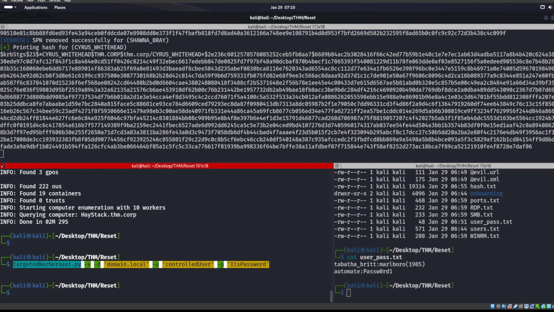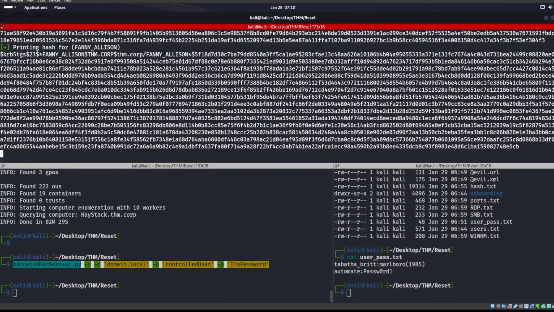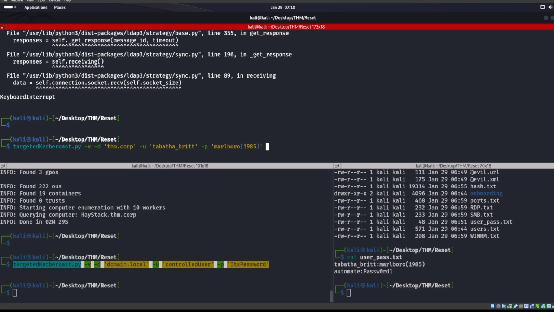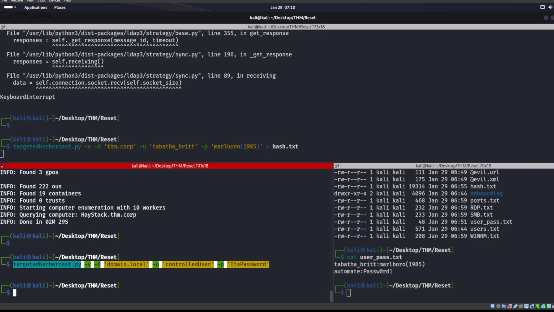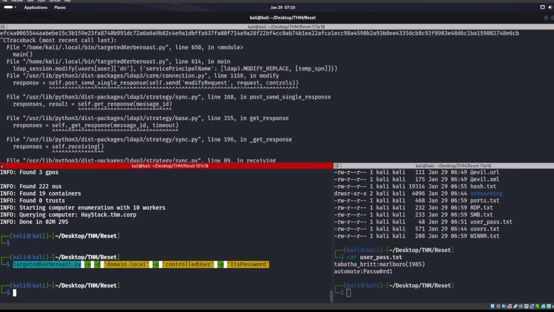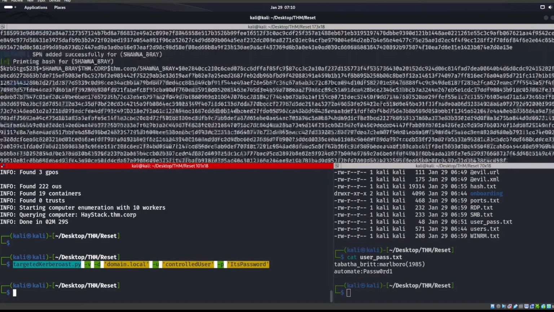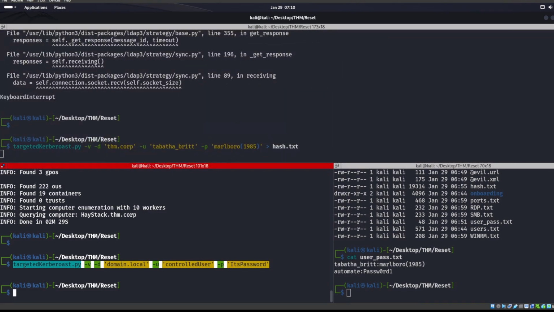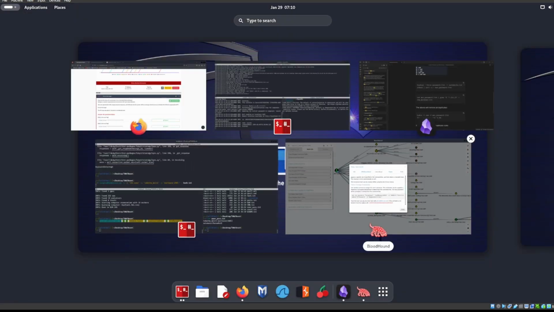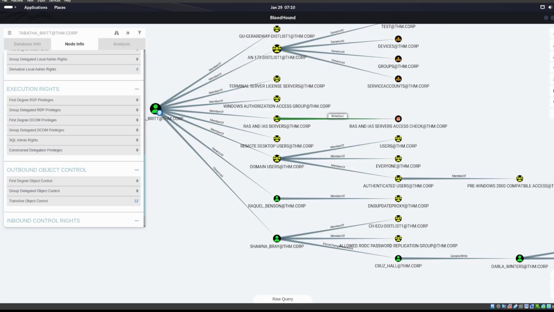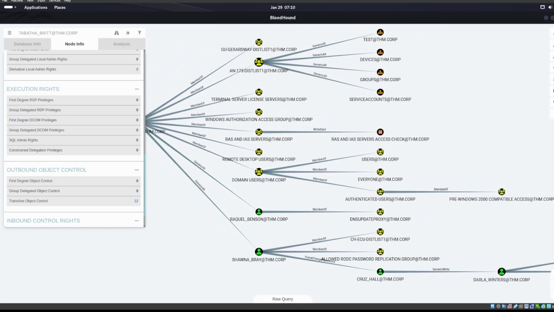And we could try to throw, and this is actually going to drop everybody. I forgot about that. So let's just go ahead and save that to a file. Save that into hash.txt again. That's going to drop everybody unless I actually put in a user to drop. So if I just say, hey, I just want to drop this one user, it'll do that. If not, then it's going to drop a whole bunch of people that she's able to utilize targeted Kerberoasting for. So we can get a whole bunch of different people in there.